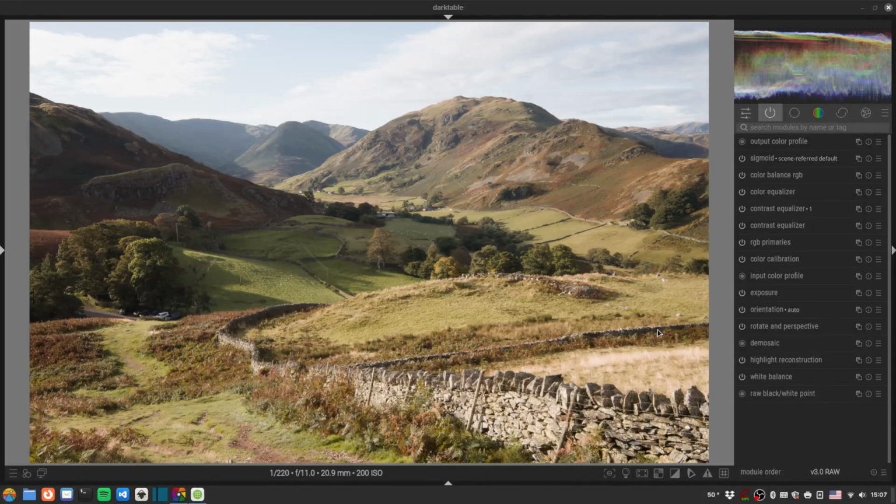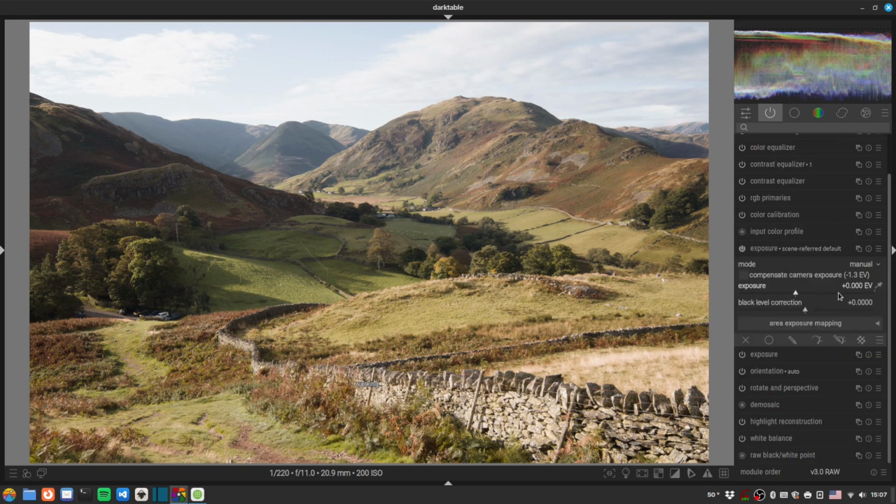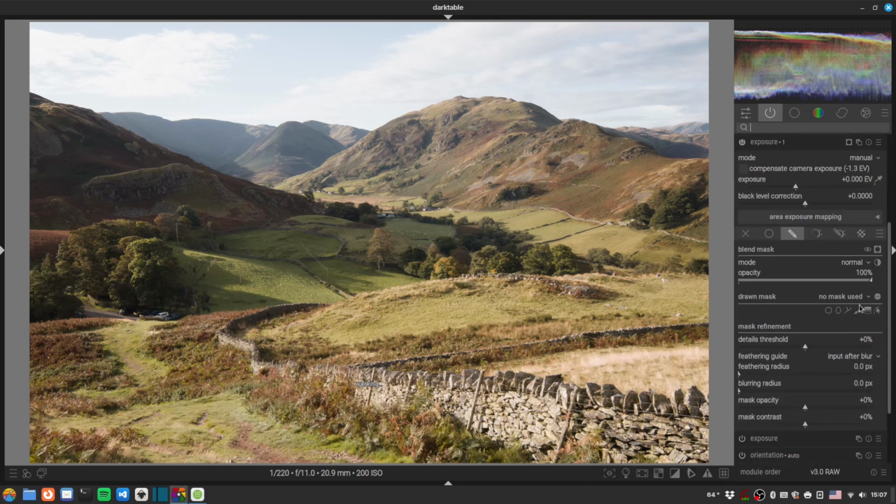Okay, and now we'll add a little bit of a vignette. So we'll duplicate our exposure, go to a drawn mask, choose the ellipse. We'll pop it on our photo. I just want to focus the attention on this central valley. Bring that in a little bit with shift and roll.